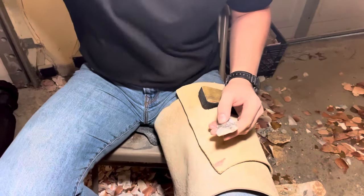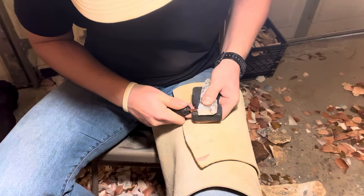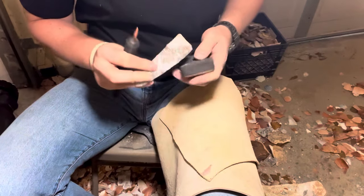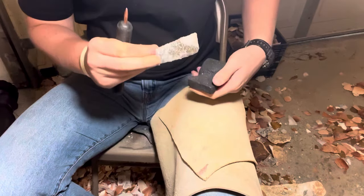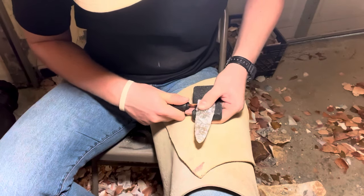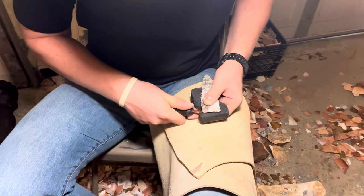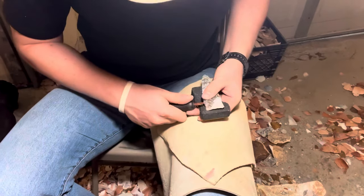Where's my pressure flaker? Yeah, I don't want to necessarily get it any thinner, at least right now. This isn't a Tallahassee shape. I think I'm getting my mind right with a Dalton, I think so.